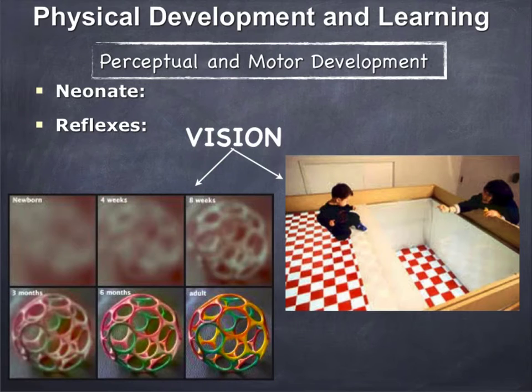So as babies get older, they recognize that with the checkered pattern there is a bit of a cliff, a drop. And as the child gets older, they see that the depth is there and they are apprehensive. Now there is a glass sheet that goes across to the mother so the child wouldn't really fall, but under the age of 6 months the baby would crawl right across without recognition of the depth.